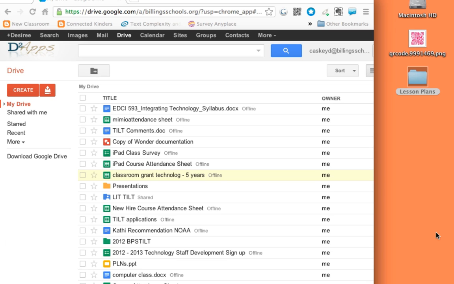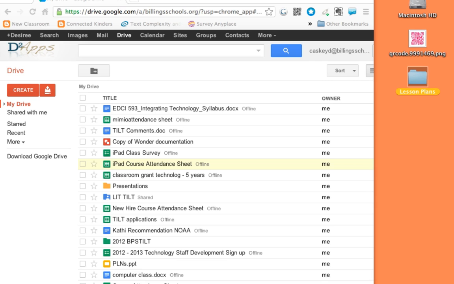When you go to your Google Drive environment, it probably looks similar to mine. Something that's new, however, is down here in the bottom of our left-hand column, there's a link that says Download Google Drive. If you go through the process for downloading Google Drive, basically two things are going to happen. I've already gone through this process, so I've walked through the steps. It's very straightforward. You'll be able to do it just fine on your own. So once you do the steps to download Google Drive, two things are going to happen.